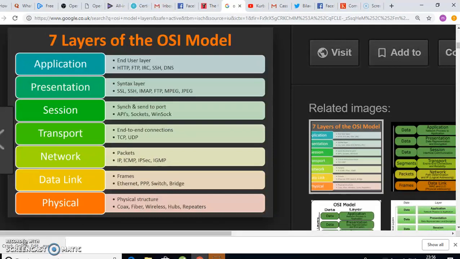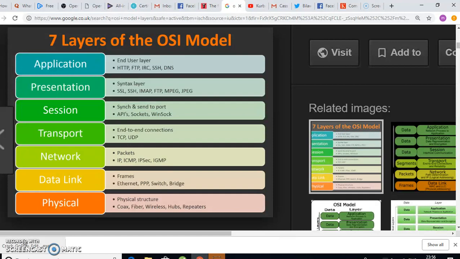It's basically how the data travels in different 7 layers, how the networking communicate with one another. And so there's 7 different layers. The first layer I'm going to consider talking about is called physical layer. So physical layer is the lowest layer, you can call it, and it consists of bits, and it could be like coax or fiber, wireless, hubs, or repeaters. So that's a physical layer.